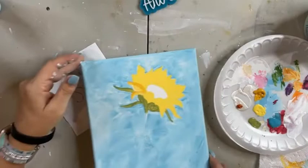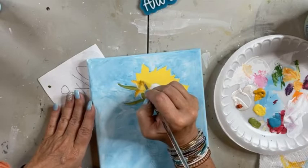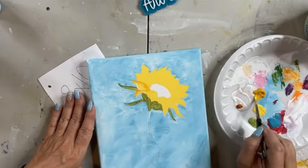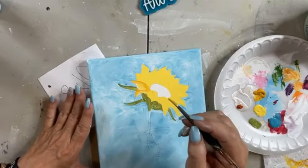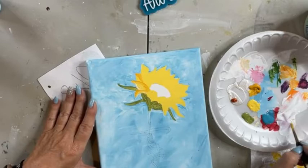All right, so let's do the original yellow. This is a little tiny background piece. I'll pick up a little bit of that marigold. Basically, you're using the same three colors and you're repeating the process for every petal. So just pull in some of that gold, wipe it off, grab a little bit of white, come over to the opposite side and just blend that in.